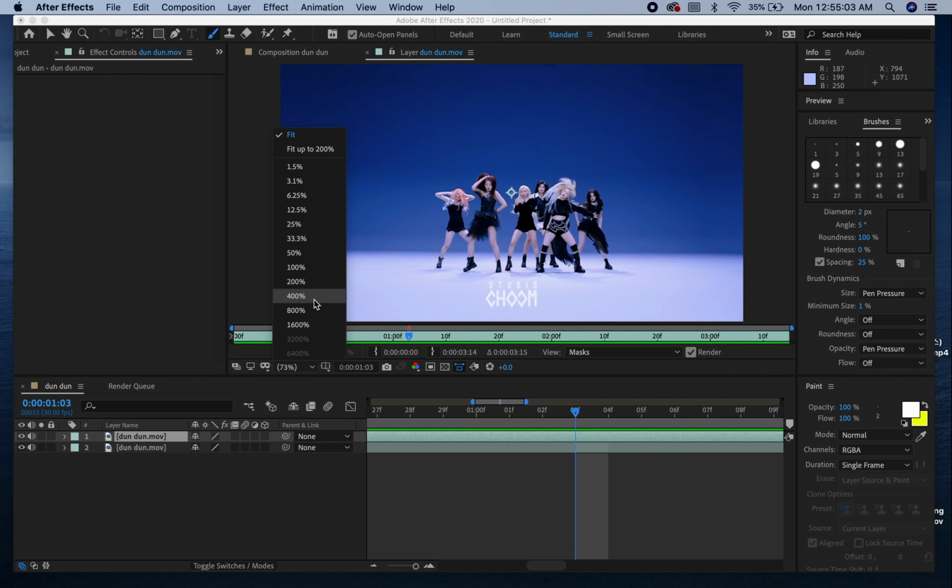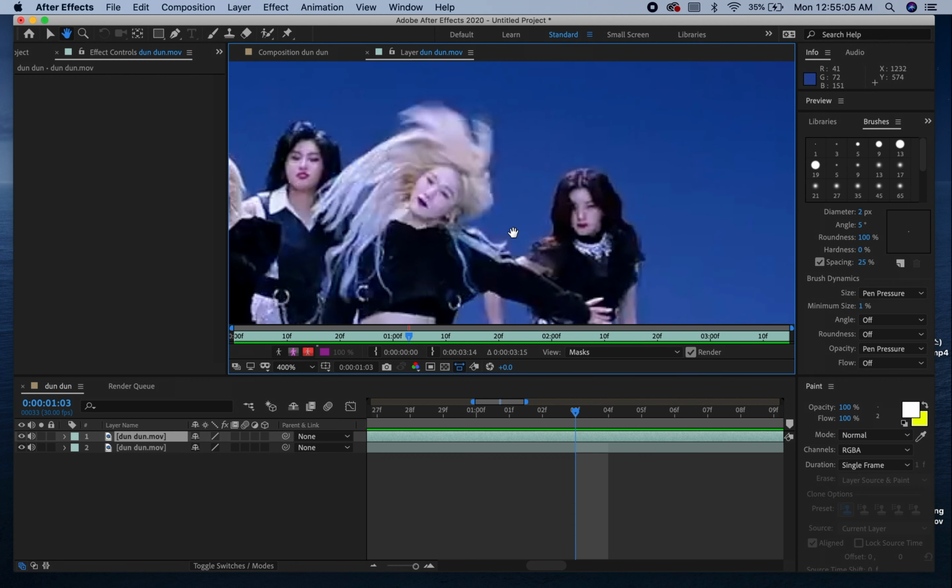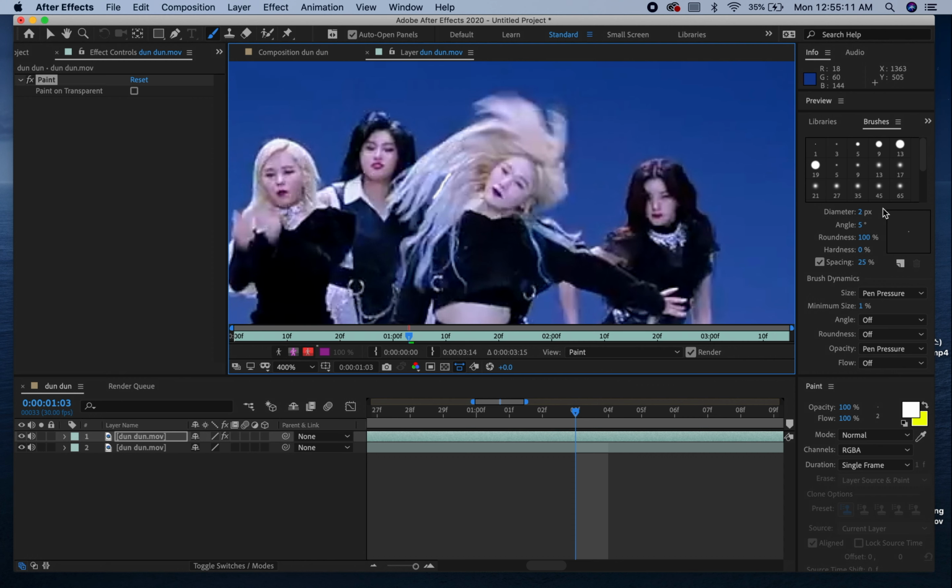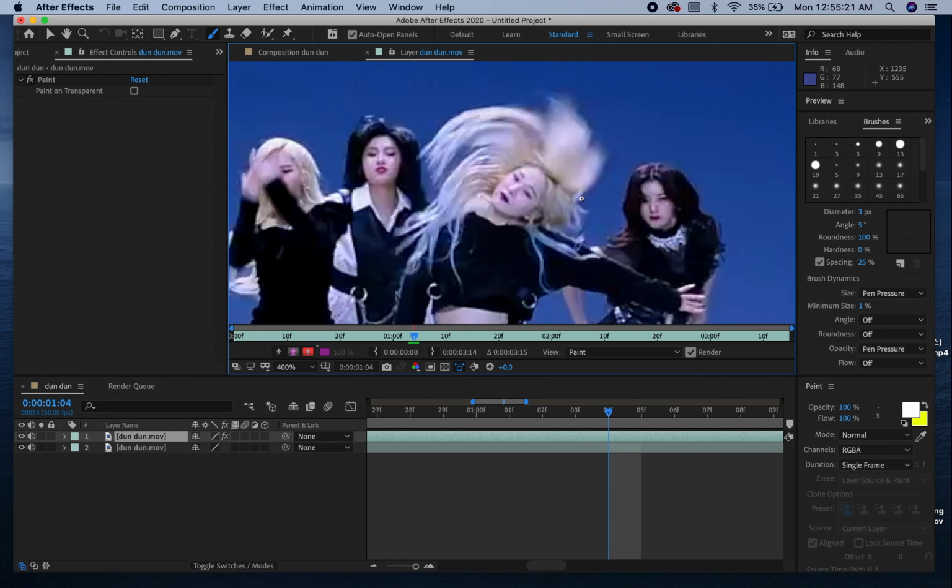From here, you can zoom in however much you like. I prefer 200% for longer lines and 400% for minor details. Pick the size you want your brush to be. Because I'm animating Mia's hair for this particular part, I chose brush size 3. As you can see, I'm not being very exact here because I was rushing to get this done before my computer totally gave up on me.